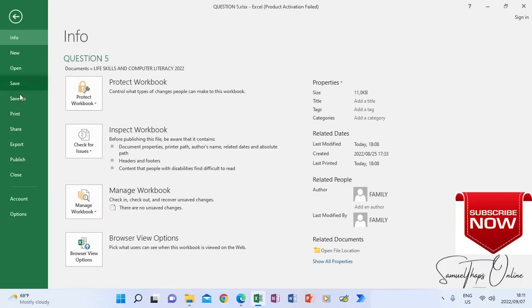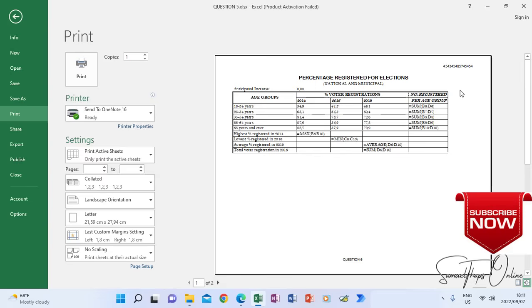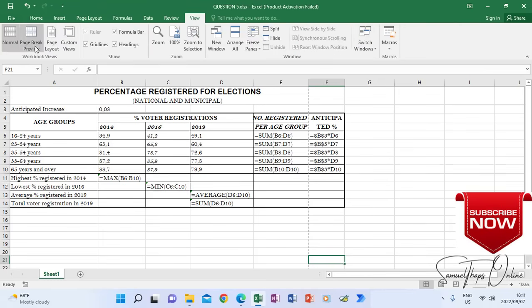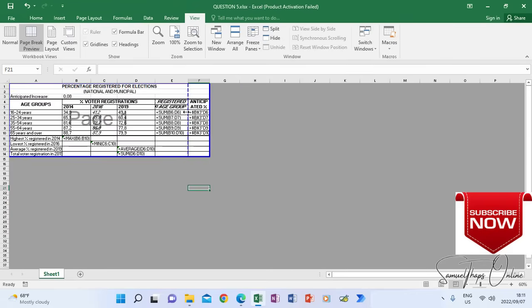You can check the file print. So you see that there is one thing missing, because here it says page 1 of 2. So to make sure that everything fits on one page, you go to view, page break preview, and then when this blue line appears here, you go to it in the middle, not between E and F. Go when the arrow is pointing left and right, then drag the blue line outside, you drop it there, then it will disappear. After it disappeared, you go to view again, you click normal.